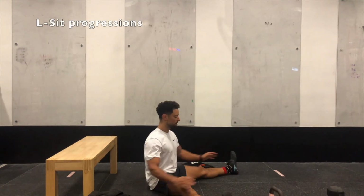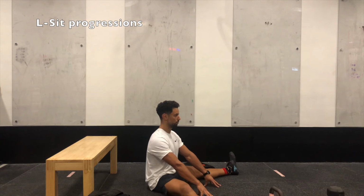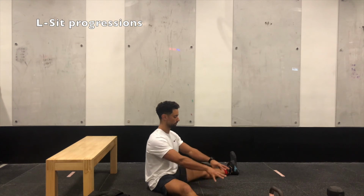We're going to be finishing today's workout with a 10-minute grinder piece. The grinder piece meaning we're really focusing on the trunk, slow controlled isometric movements and holds. To start, we're going to do an L-sit. We're going to show you 3 variations of the L-sit.